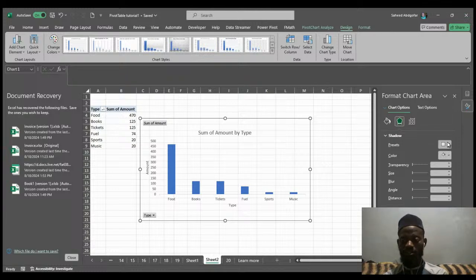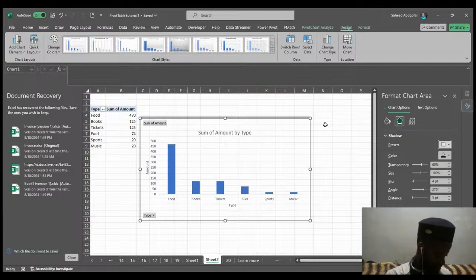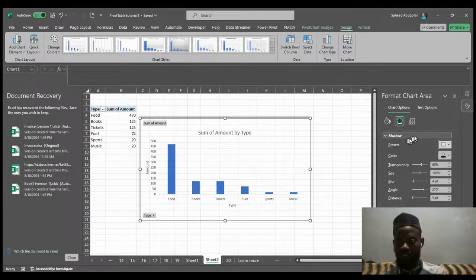Here, you can see here. You want to add shadow in another pattern, let's say like this inner shadow. It doesn't show too much. Let me find. Let's see this.